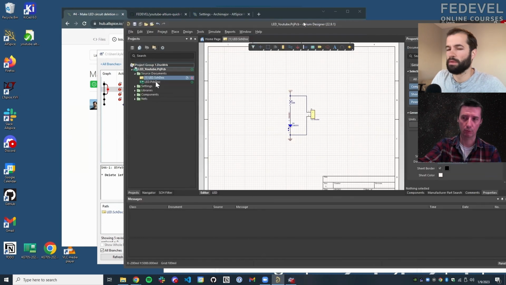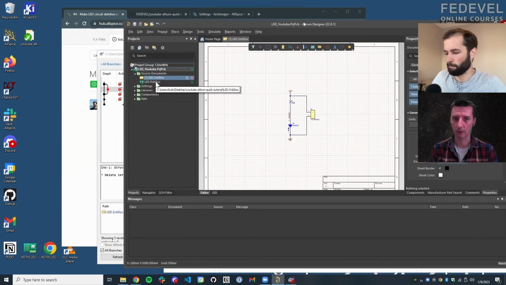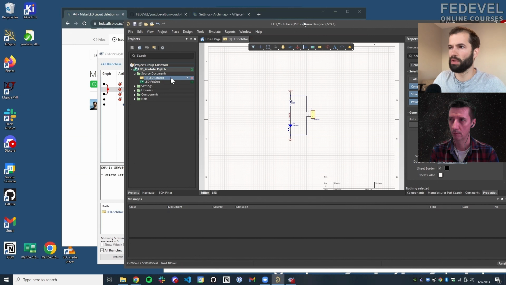But theoretically, we don't have to do that, do we? We can just continue working on PCB. Because we're the only one making changes, we can continue working. It's good practice to sync. And Altium will actually give you a little notification here if you're out of sync. Because if somebody else is making any changes or collaborating with other people, we'll want to make sure that we're syncing those. Okay, so let's make changes in the PCB.